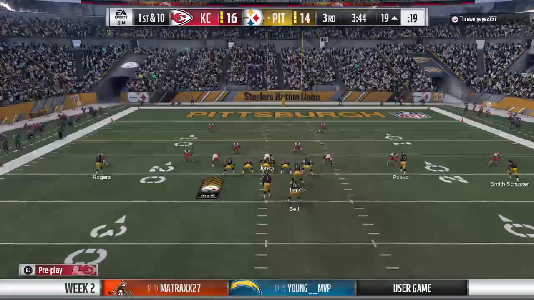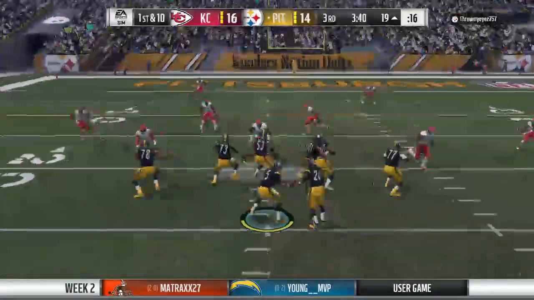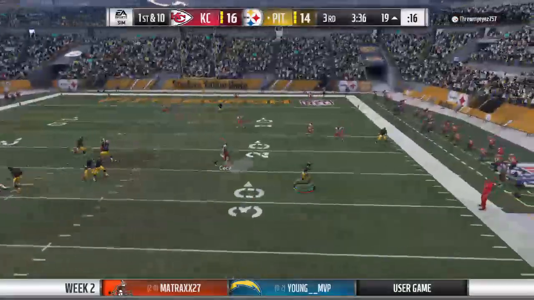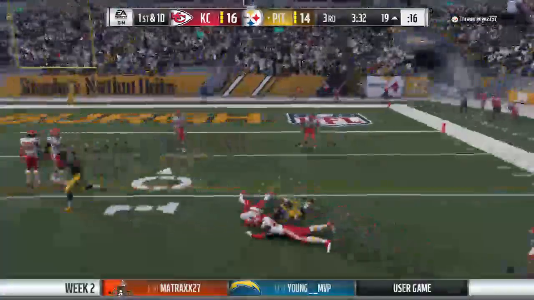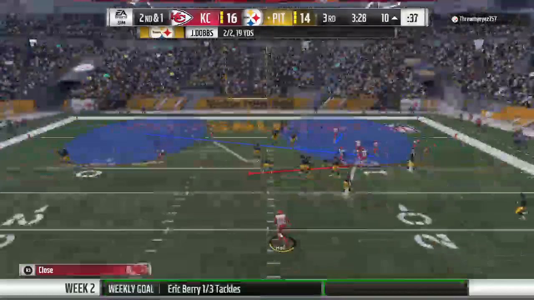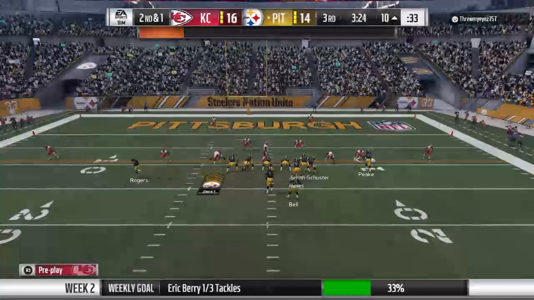Let's go. Now a play fake here on 1st down. Flushed out right. Man open right side. It's Rodgers. And he'll get it here to the 10-yard line. A very good gain on 1st down. 9 yards on the dump off.